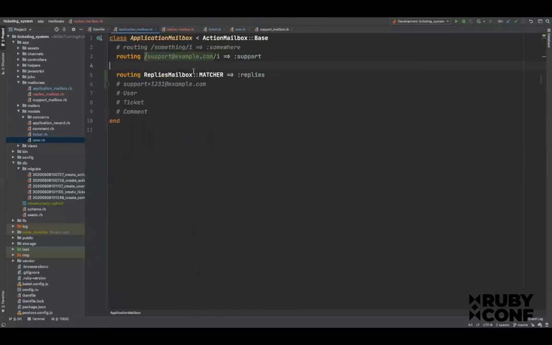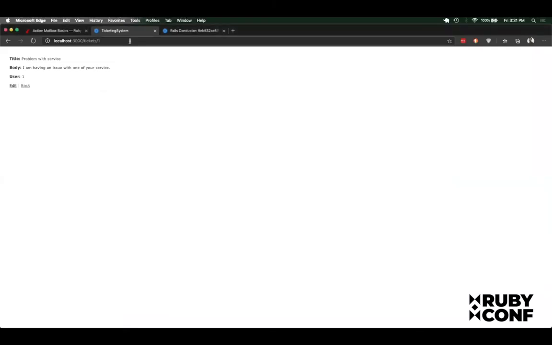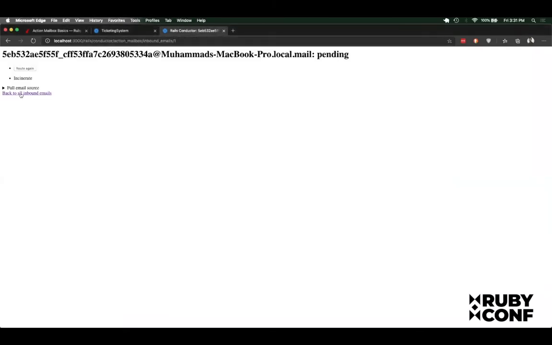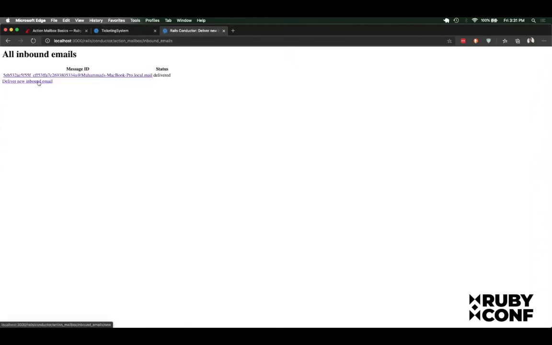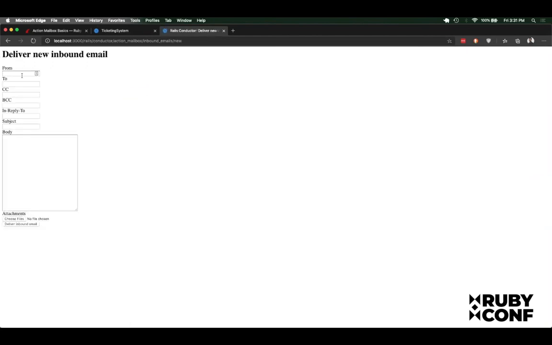So let's see if it replies. To test it out, let's go back to our Rails conductor, and we will create a new email. As we know, our ticket ID is 1. In a real scenario, our system will send an email back to the user when the ticket is created.